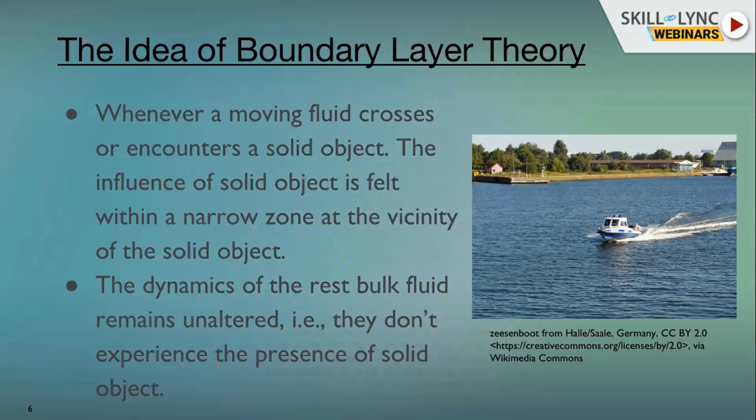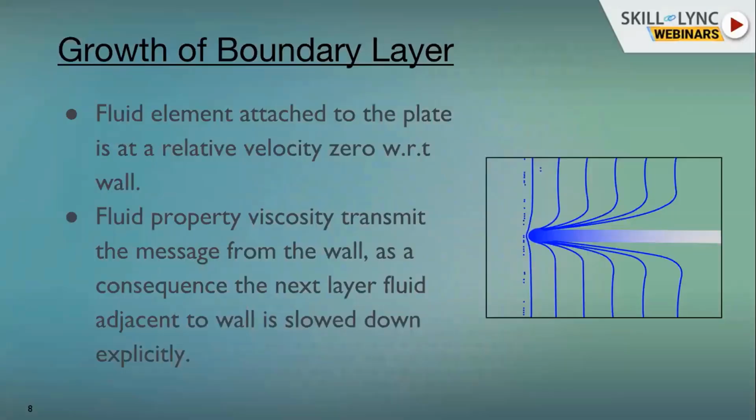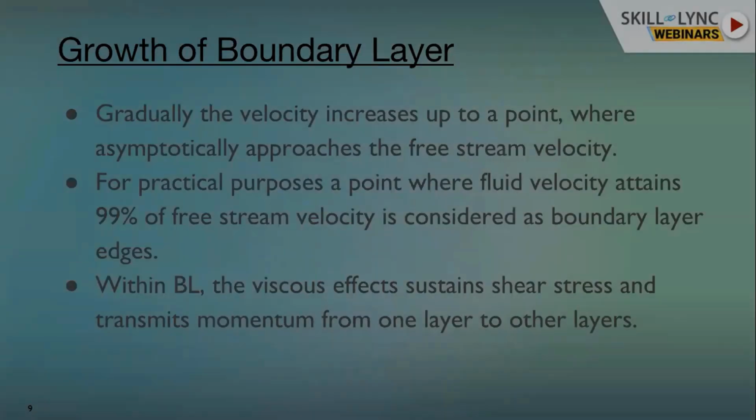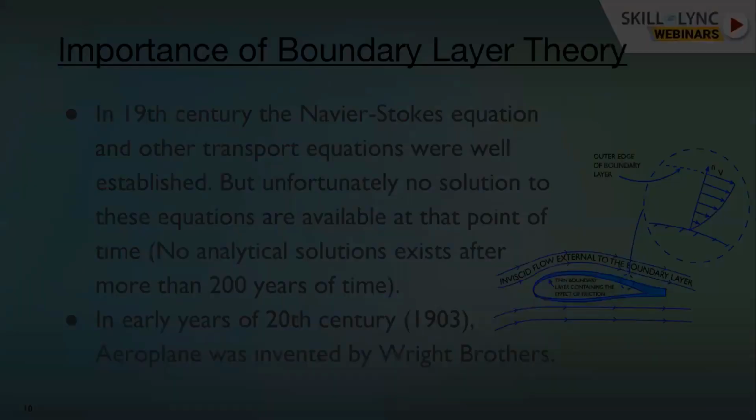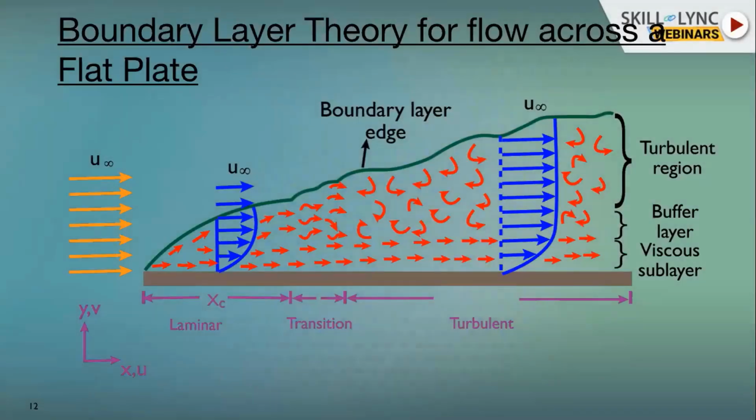Let's come directly to the picture to see what exactly the boundary layer is. This is a simple picture. Hope all of you might have gone through it earlier. So what will happen? A uniform stream of fluid is coming, shown in orange color here, with some velocity u infinity, right?